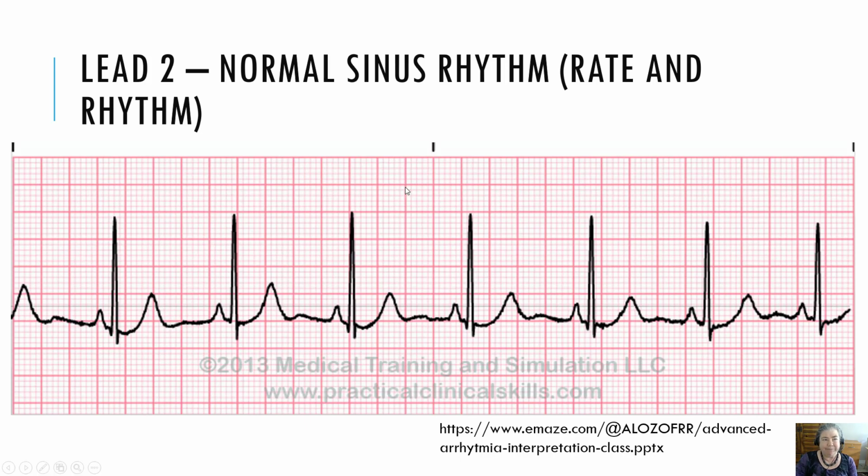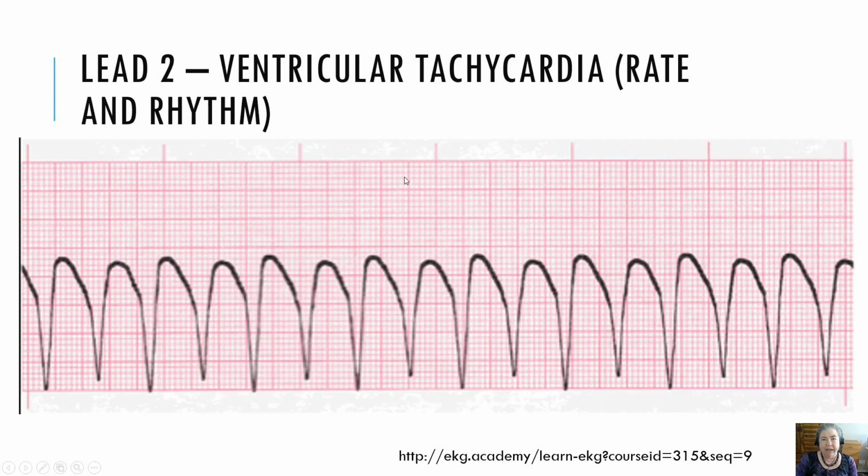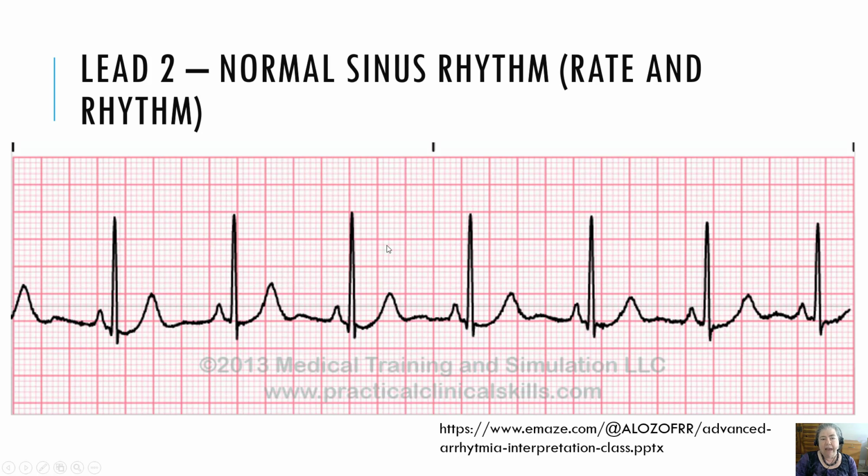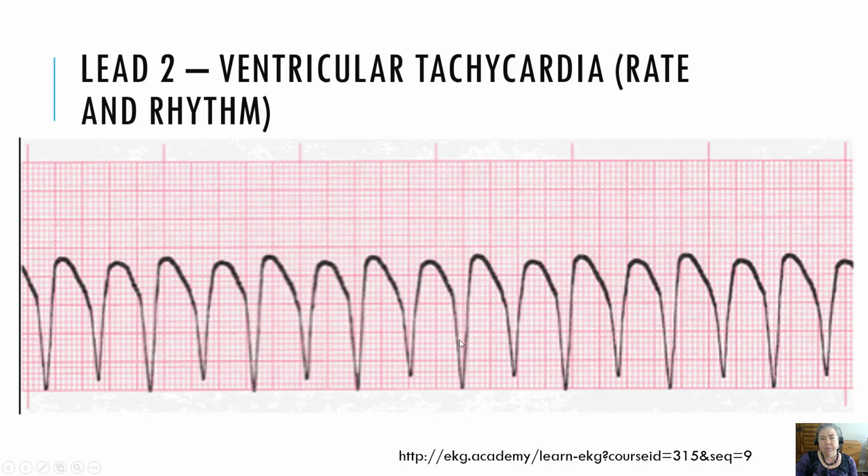Okay. So if the rate here is 75, and if there are normal P waves, we know it's a sinus rhythm. Okay, so we have determined rate and rhythm. Here we're looking at lead 2, and things look different. So there are a couple things that are different. One is that from the peak of one QRS complex to the peak of the next is about 2 boxes, which makes this rate somewhere in the neighborhood of 150.